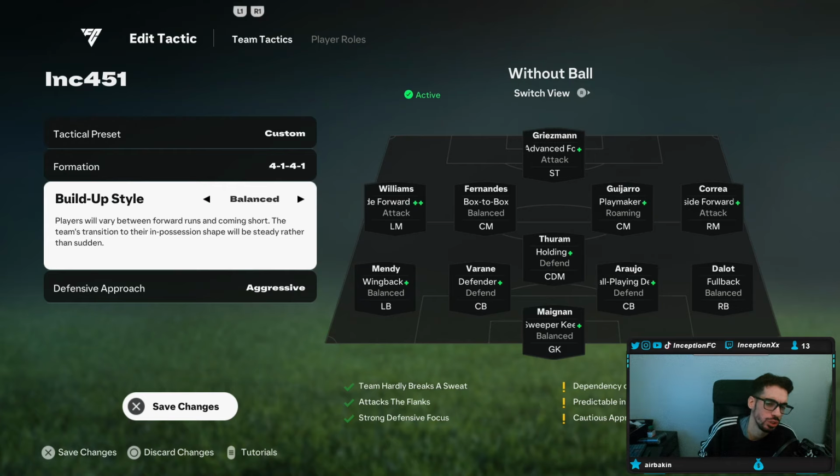It's funny because I have Bruno on box to box, but dude, I'm telling you guys, the more you use formations and custom tactics, when your players don't have pluses, they don't feel as good. Movement wise, attacking AI wise, they don't feel as good.